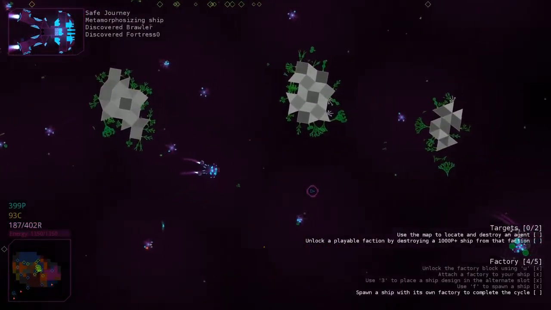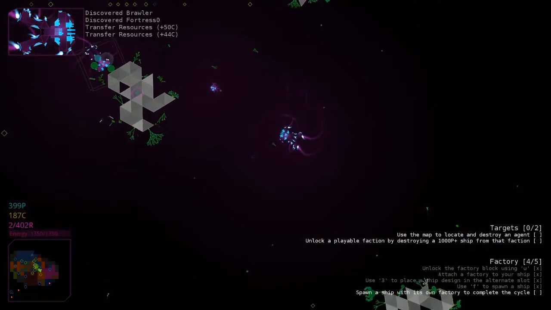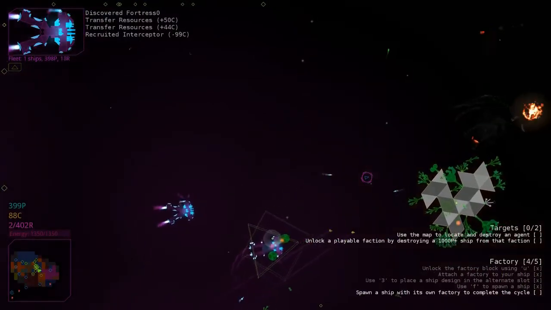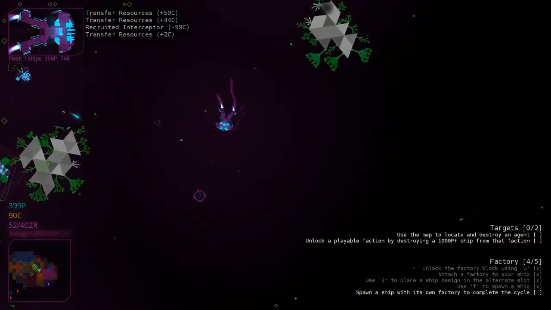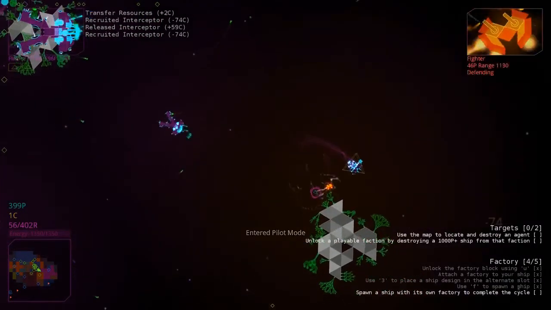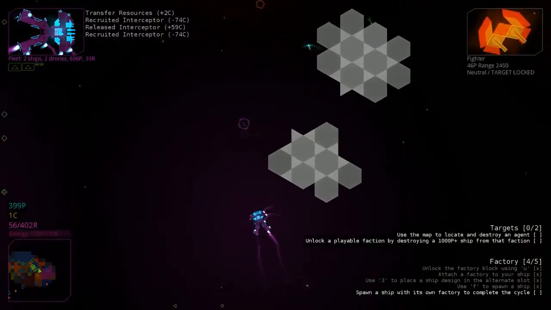I am flying around friendly territory because I got blown up, but I've got a new ship. I want to go and test it, but I've got no fleet. Nice. I have one ship in the fleet and it's got a factory. Hunting for enemies.